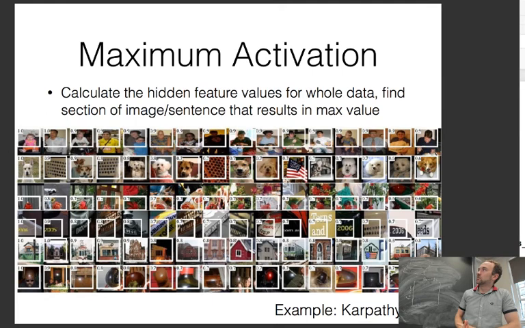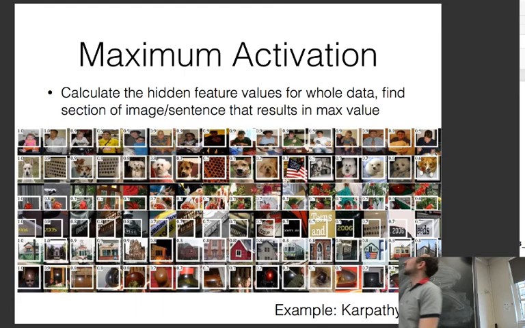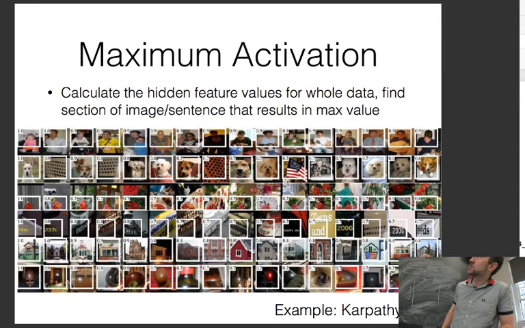I have a link to a blog post. It's on vision things because, as I said, the methods have been used more extensively there. But one way we can do this is we can look at each feature, and for each feature, extract the images, or the image segments, that result in this feature having the highest value. This is an example of doing this. They took the first feature and extracted the segments that resulted in the biggest value, and we could see that this tended to correspond to people. The second one tended to correspond to dogs. The third one corresponds to either flowers or red bowls of pasta or something like that. I can't really tell, but by visualizing things this way, you can take a look at things.